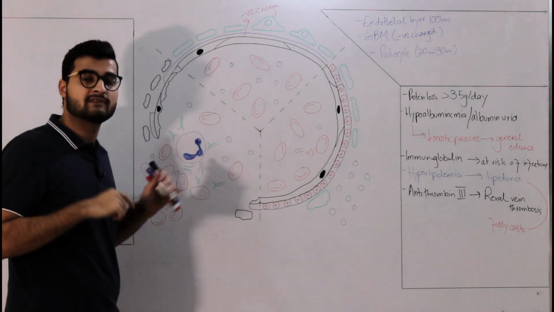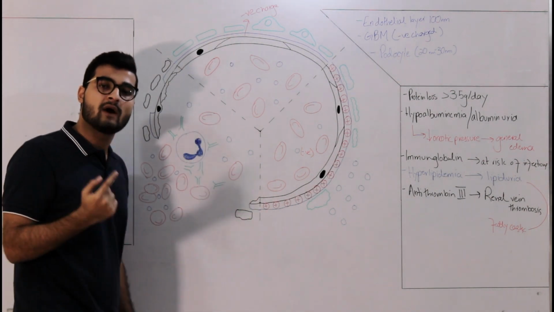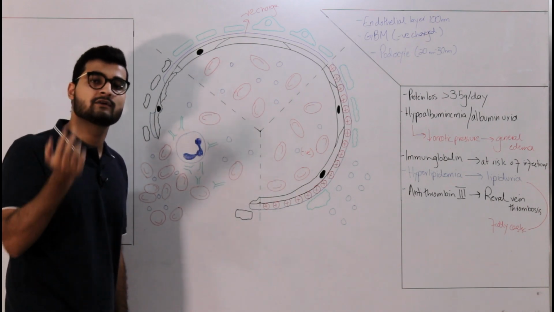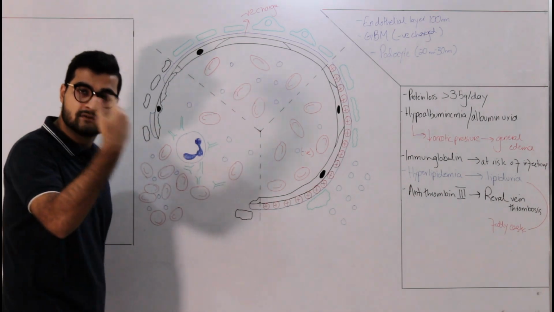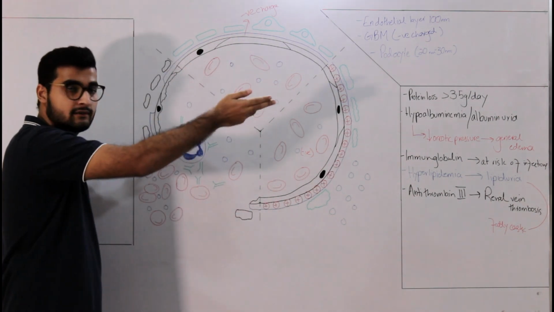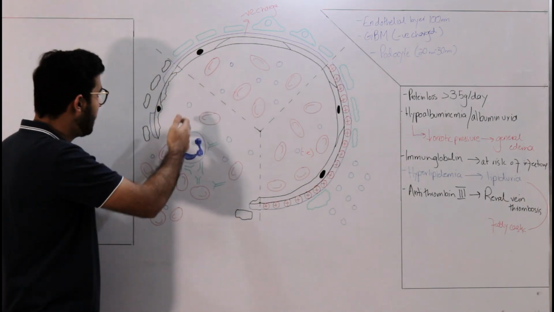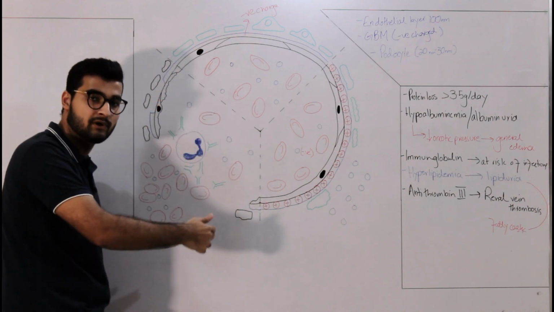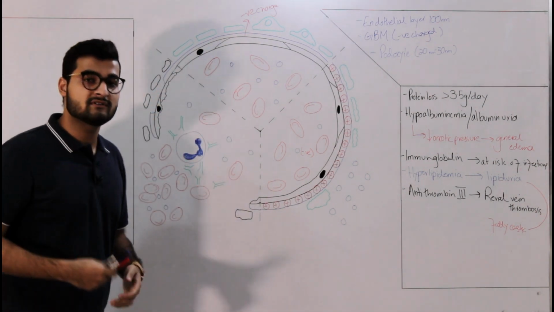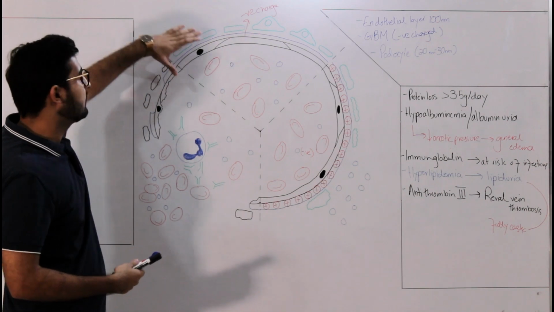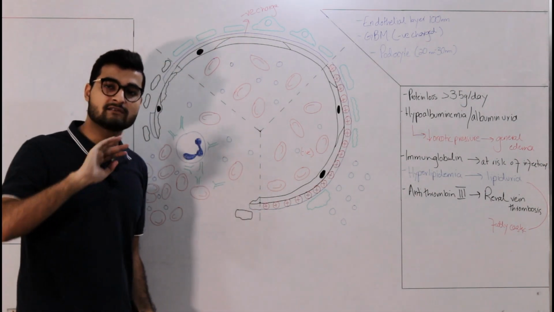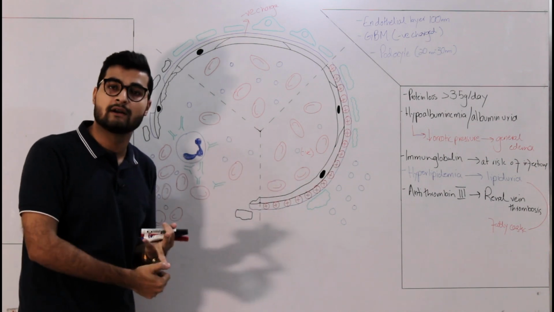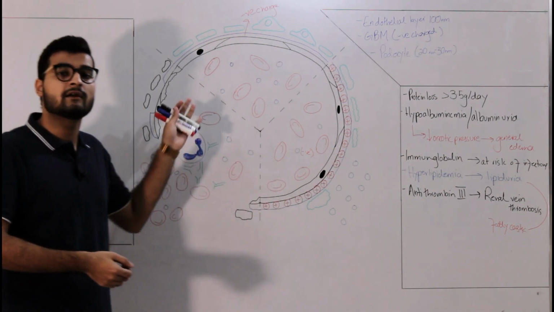So the first thing that happens in nephritic syndrome is that you have damage to your endothelial layer, you have breakdown of your endothelial layer. So that is the first thing that's happening. Now coming on to the basement membrane, that comes after the endothelial layer. So the basement membrane is also absent, it's also broken on multiple parts. And the third thing, that is your podocytes. So if you notice, your podocytes are also irregular in shape, and they're also reduced in number. So all three of your barriers, endothelium, your basement membrane, and your podocytes, they're all damaged here.